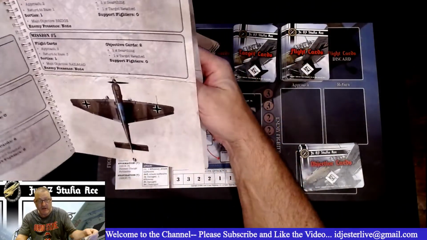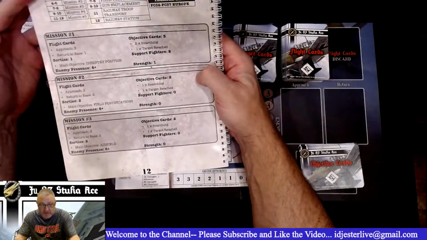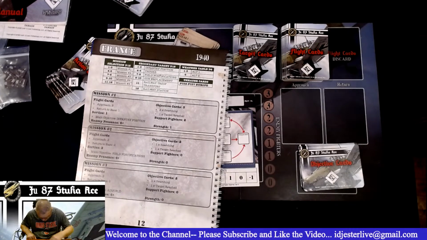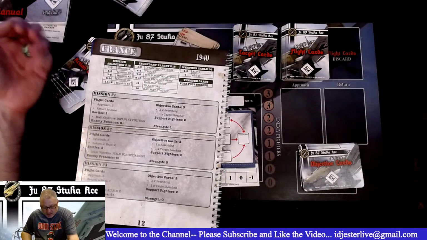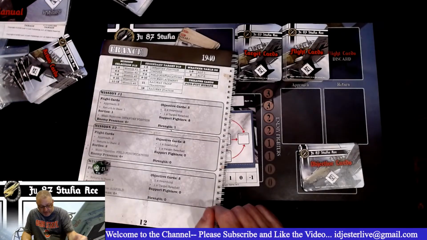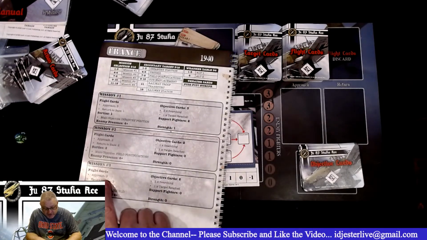Oh, it's probably right. So we're doing, let's just say we're doing France 1940 mission, right? So we're gonna roll a D3, D6. Where's my D6s? D12 maybe? What are we doing here? Yeah, it looks like a D12. All right. So select a mission. Roll a D12. We rolled an 8. 7 to 8 is mission number 3, so we go to mission number 3. Flight card, approach 3. So there we go.